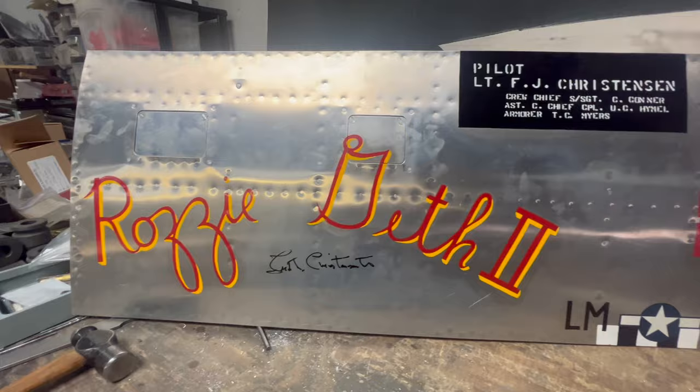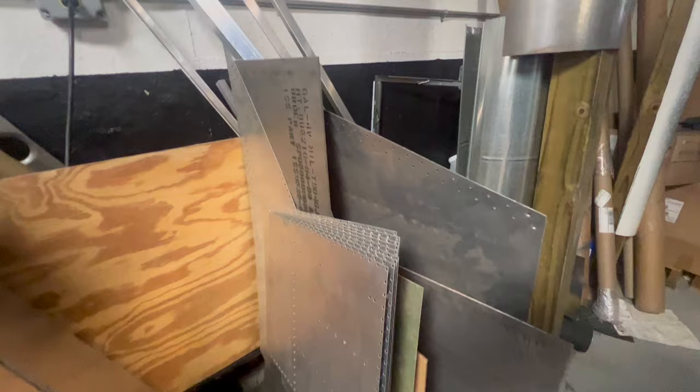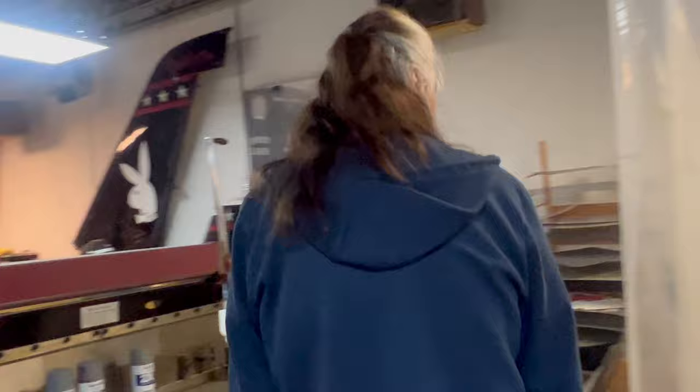Why don't you talk about the tools of the job — show us how these panels come to reality. Basically we start here, where I have the raw material. Some of the panels are over there — we rivet them over here at this table. We bang them together and from here they go to the spray booth down from here. They get primed then base coated, and then they go into the drying racks, to the finishing tables, to the shipping table, and right back out the door — basically making a big loop.